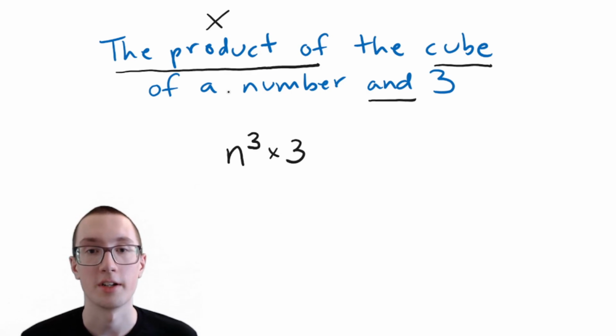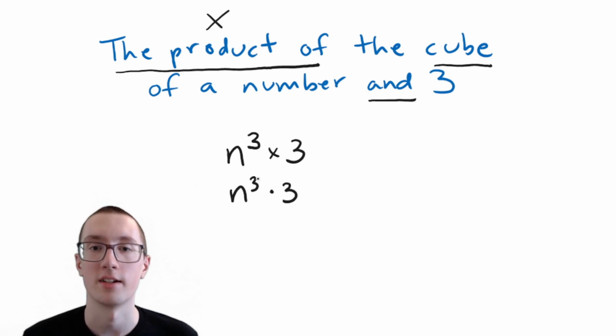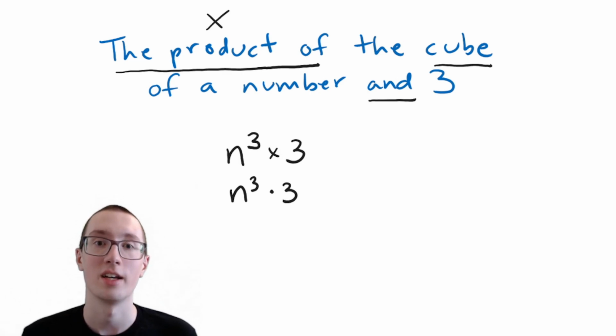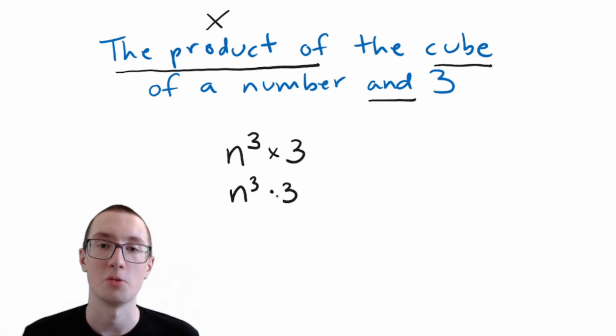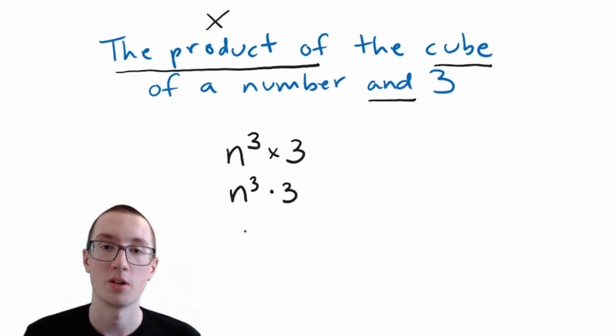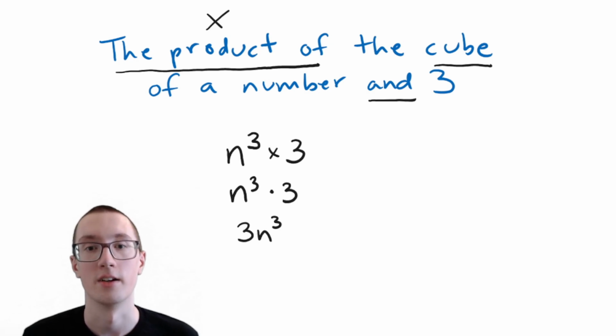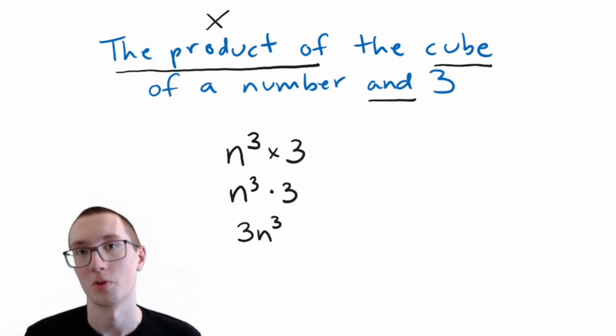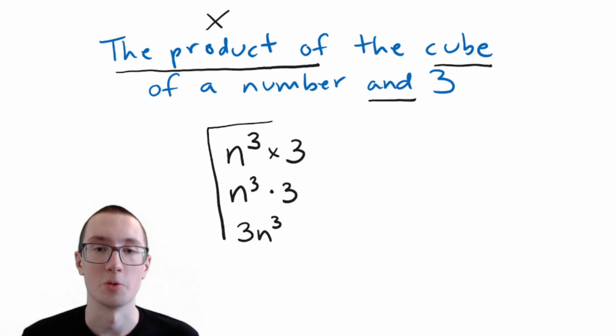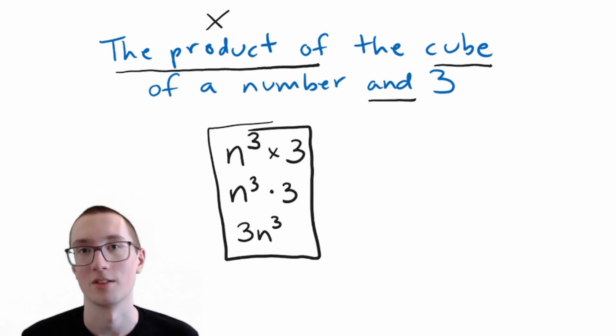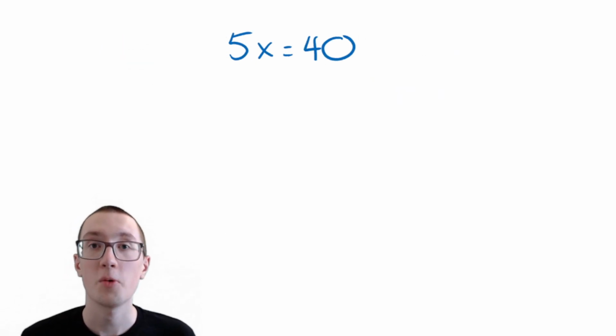There are other ways we can write it. If you ever see problems with a dot, that's also a multiplication sign, and usually we use that in algebra instead of the x for the multiplication sign because the letter x is used so much anyway, and it can get things kind of confusing. So that's why we usually use a dot. Also, as I said before, if you just use no sign, like this, that's also acceptable because that means multiplication without a sign there. We usually put the number in front before the letter, but any of these answers are acceptable. Don't think that you have to do it a specific way unless your teacher says you have to for some reason.